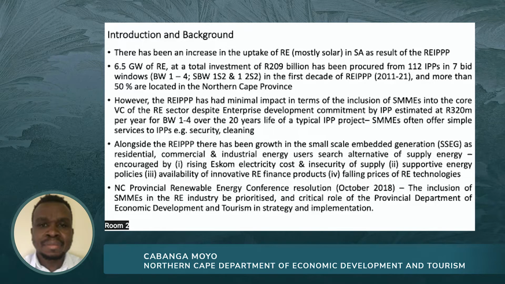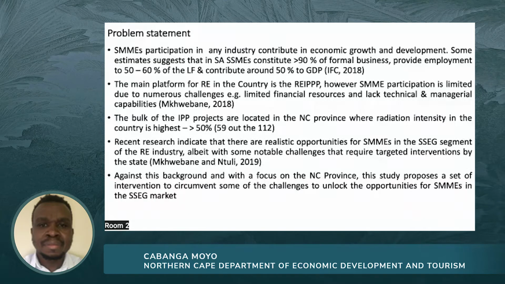In October 2018, there was a renewable energy conference in the Northern Cape that came with the resolution that the inclusion of small and medium enterprises in the renewable energy industry be prioritized. And with that resolution, the Department of Economic Development and Tourism was found to be playing a critical role in terms of strategy and implementation. That's how we came to develop this paper in the department.